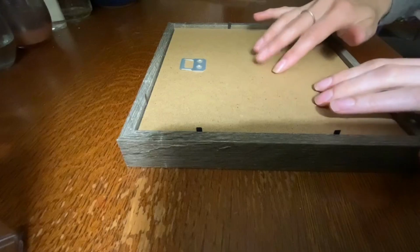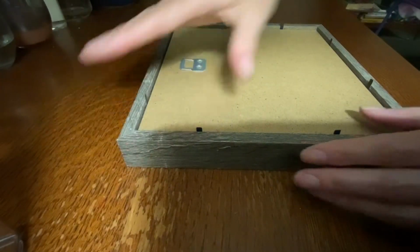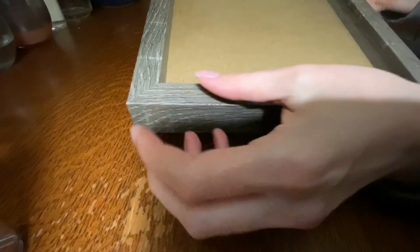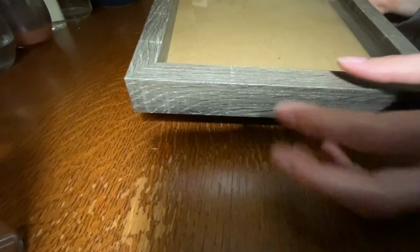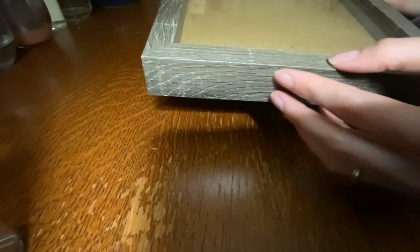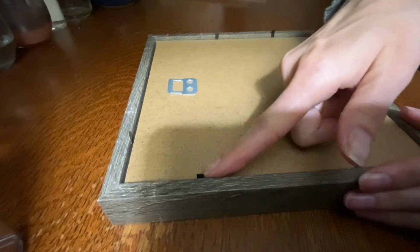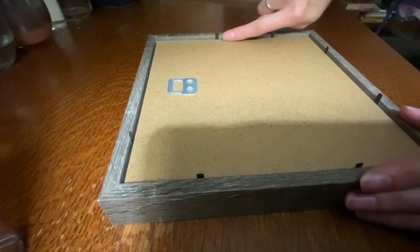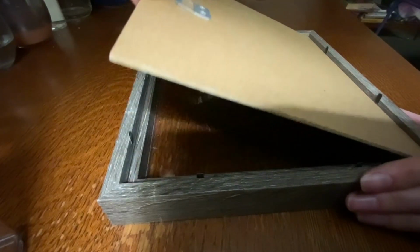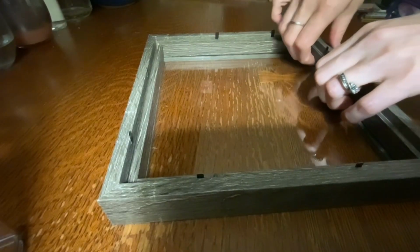Alright, BFFs, this is it. The picture frame that is going to have this mermaid ocean scene. The glass is in the front view. The frame is made of plastic, I believe, and then it has a wood texture finish carved into it. The back has little tabs that can be bent upward to easily take out the insert. And then there's this kind of divider that keeps the art piece in the back away from the glass.